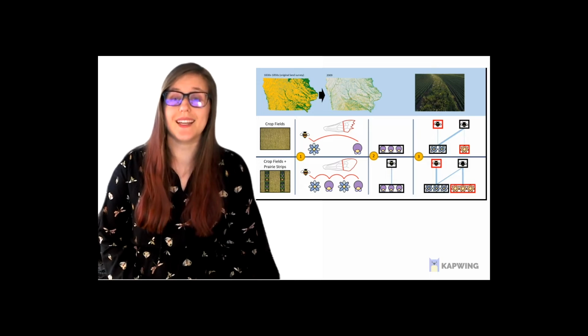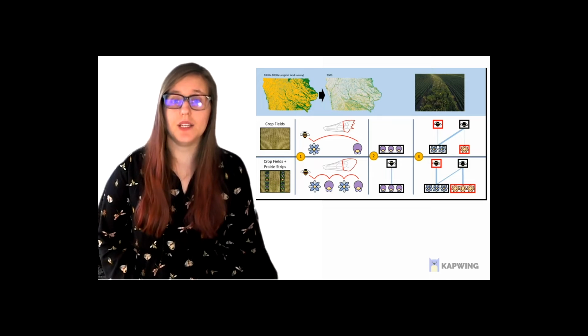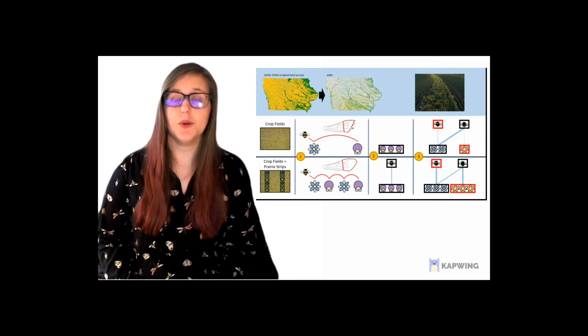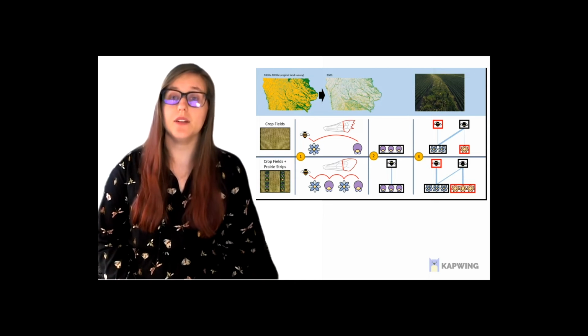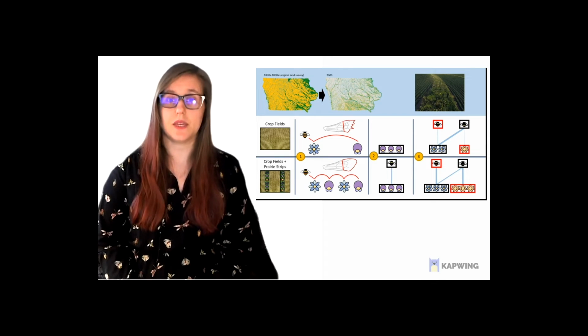Around the world, land is constantly being converted from natural habitat to agricultural and urban landscapes. Iowa is an extreme example of this. The maps on the top left show that in the 1800s, Iowa was covered in mostly tallgrass prairie, shown in yellow, which had been converted to agricultural land, shown in gray, by 2009. This land use change is known to harm many organisms, including those that can utilize these agricultural landscapes, such as bees.